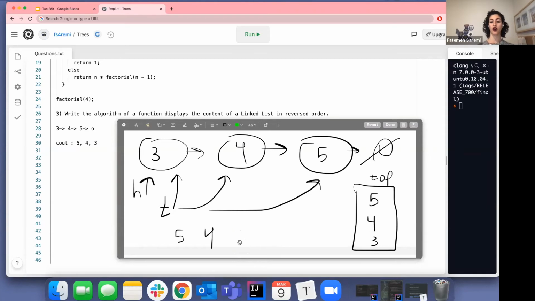And then at this point, all you have to do is just say pop, pop, pop. So you take your array, and until it's empty, you keep popping. And whenever you pop, you print it out as well. So you get a 5, this is removed. You get the 4, this is removed, and then you get the 3. And now your stack is empty, but you have the reverse order, right? The stack is something that you guys already know. It's very easy, just reverse order type of stuff.